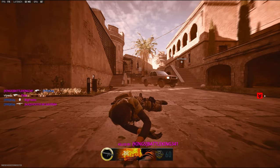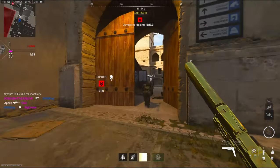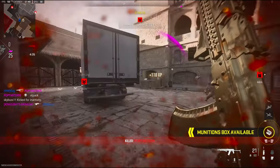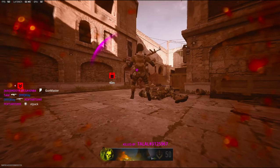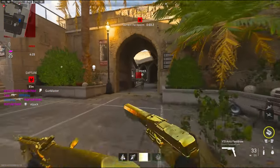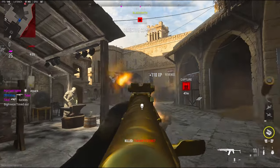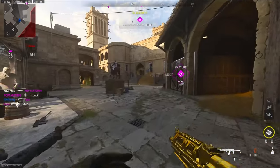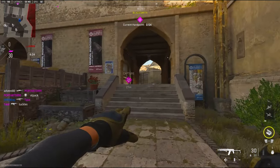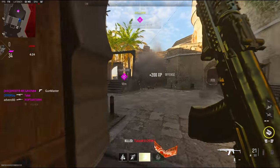What is he doing? This is two games in a row where I've had to deal with somebody just sitting in the back of their spawn. All right, I need to regain. Teammates are not wanting to stay on the hard point. That is not good. It's not going to be.